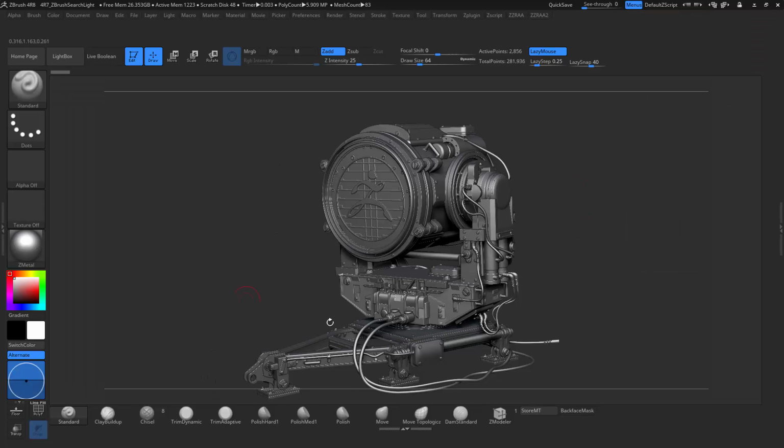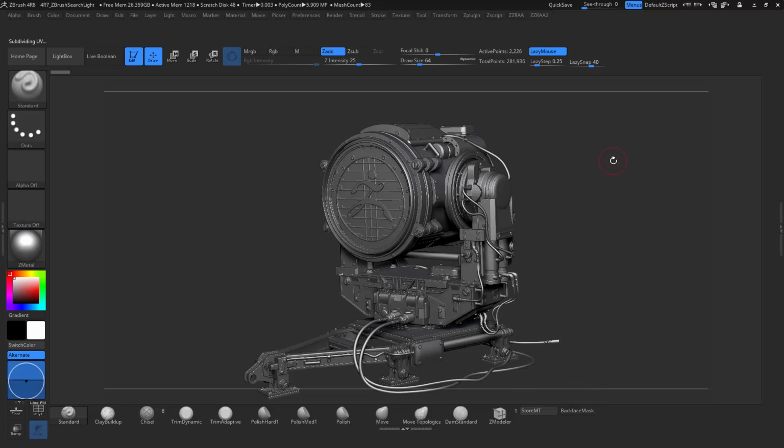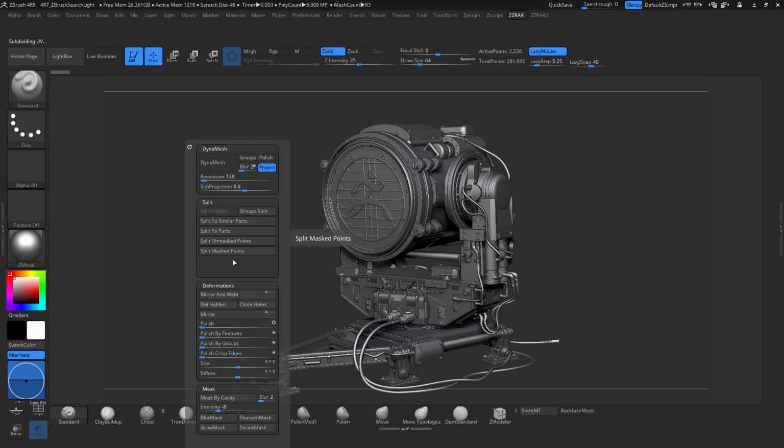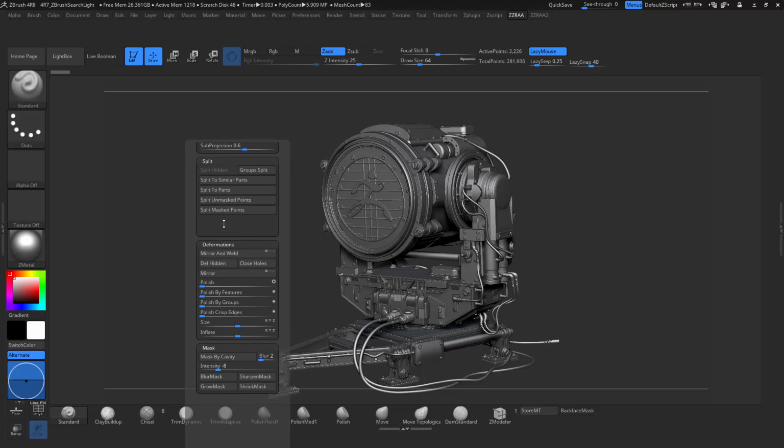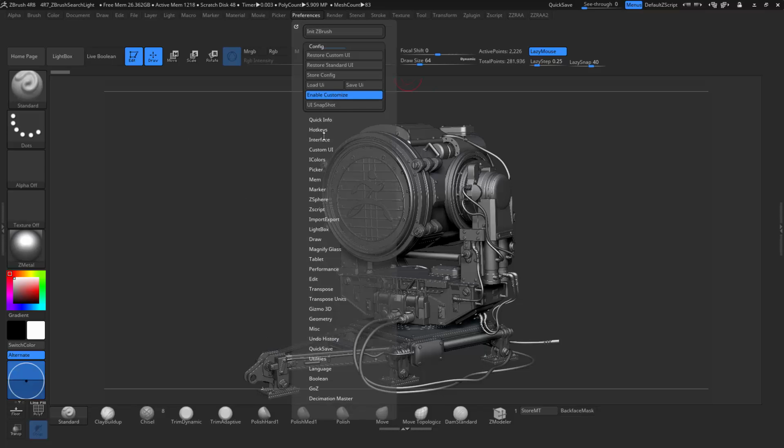And I can just rearrange something on the fly within seconds, as opposed to tens of seconds. I have another submenu with more things like Dynamesh and Deformations and Mask. So I make these different things assigned to different hotkeys. To do this, you go to Preferences, Create New Menu.